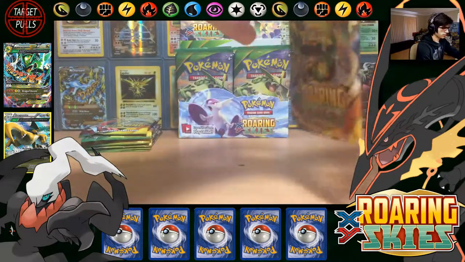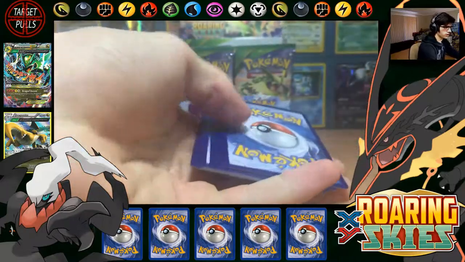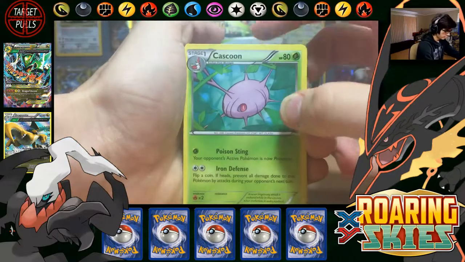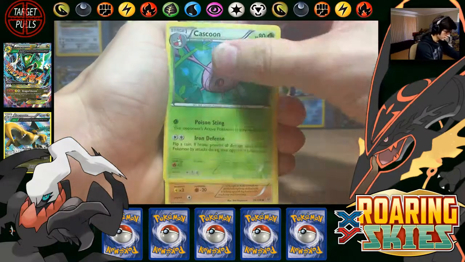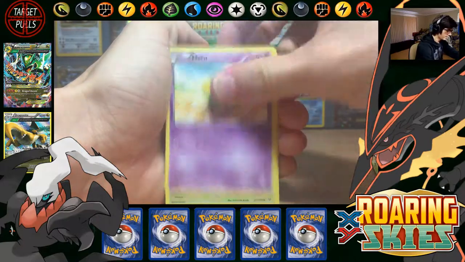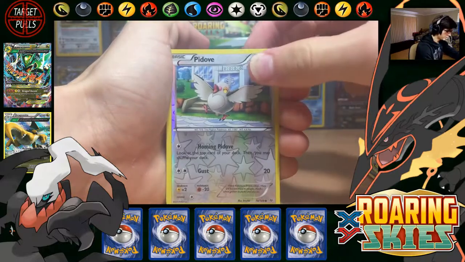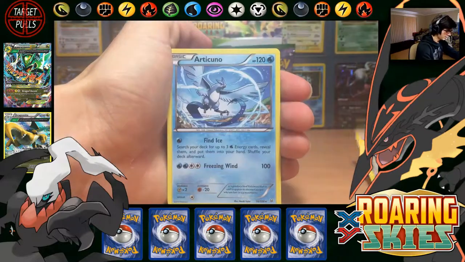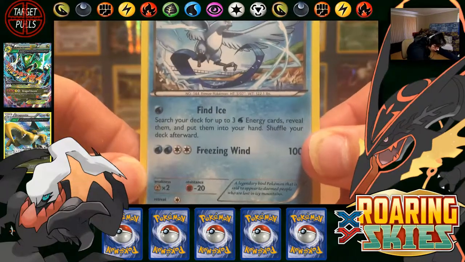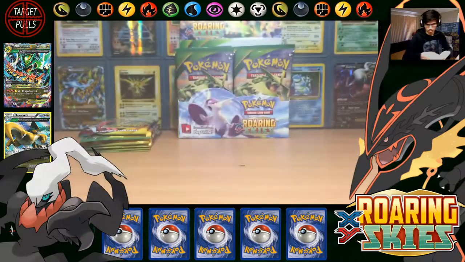Okay. This pack's been a little bit strange. We have Kasakun, Alucha, Dratini, Inkay, Natu, Ninjask, Skyfield, Fero, Pidav, Common, and the other Articuno with Find Ice and Freezing Wind. Interesting.